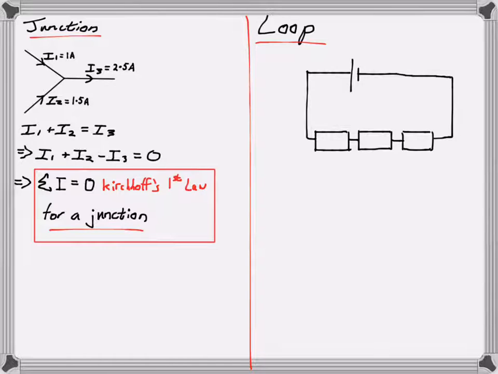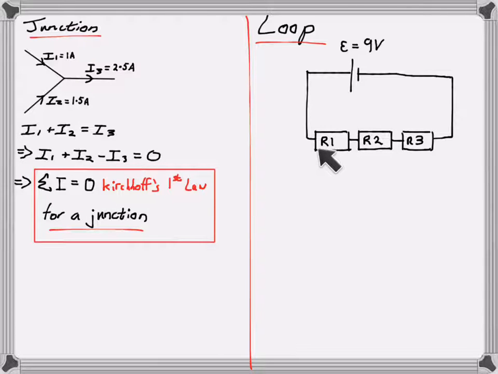And we're going to assign those resistance values R1, R2, and R3. And we're going to assign an EMF to the battery. EMF, electromotive force, is just another way of saying voltage, really. It's the thing that gives the charge the push to move through the circuit. Electromotive force, the force that drives the electrons through the circuit. Now, it's basically interchangeable with the word voltage, except that sometimes when we're talking about the voltage, we could be talking about the voltage drop across a resistor.